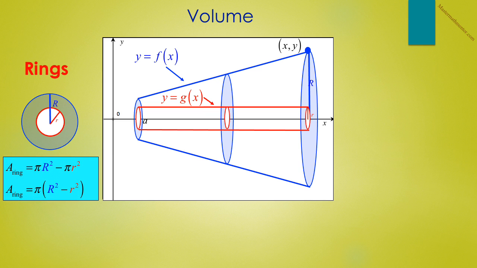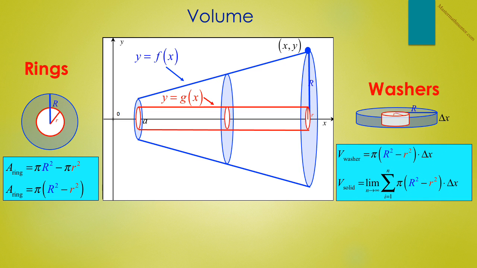The area of our ring is pi capital R squared minus pi little r squared. And we can then rewrite that as pi times the quantity capital R squared minus little r squared. Realize, though, that our ring has some depth to it. It is really two very thin cylinders. So while there is a capital R and there's a little r, there's also a delta x that represents the height or depth of the ring. And we will call this structure a washer.